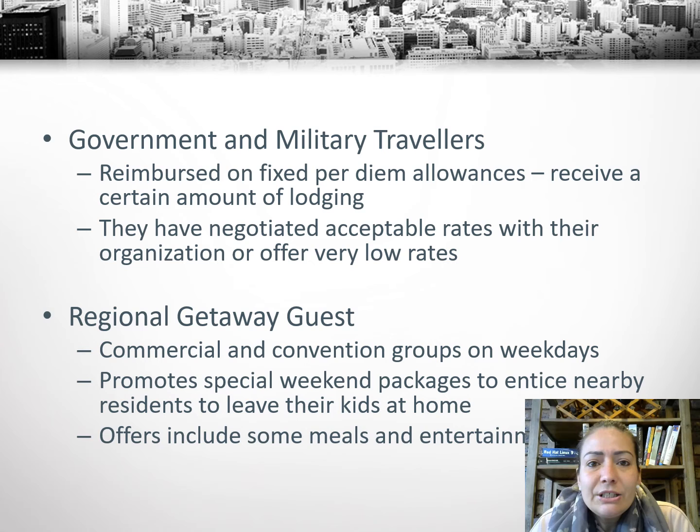Then you have government and military travelers. Now, lucky for them, the president and the ministers and everybody like that, they get a specific allowance. So they have a fixed per diem allowance where they are allowed to spend it on traveling and lodging. So they have negotiated acceptable rates with their organization to offer very low prices for them. So certain hotels, those travelers will always go back to those hotels because they are contracted basically with the government or the military for those travelers to have negotiated very good prices. Because remember, for example, the president has a specific amount of allowance for traveling at a specific hotel. He goes and he stays there, so it goes off his allowance.